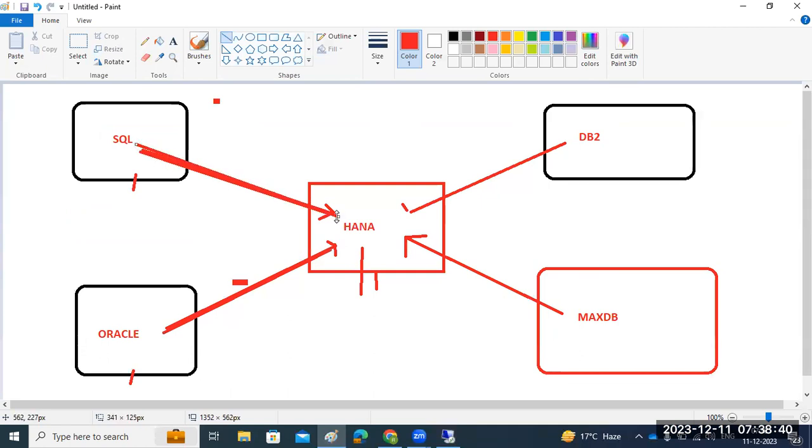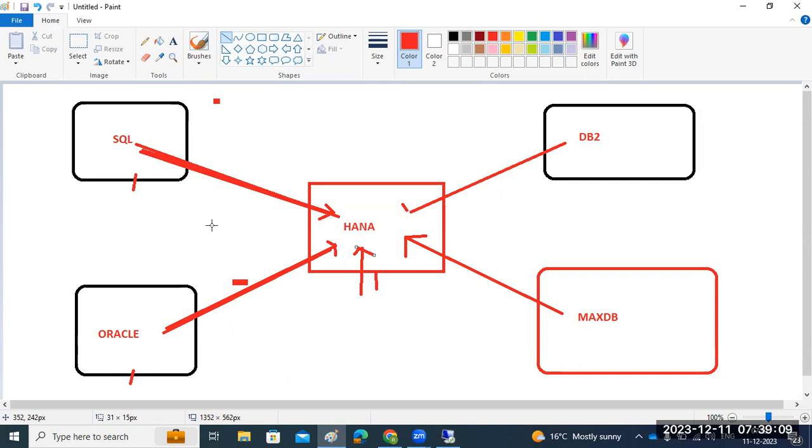You can pull the data from this HANA database with one single login, whatever database data you require. Why? Because it is mostly required for the developers. Developers will merge the data: this database's tables data and that one, they will merge into one data set or something for their development purpose. They want to merge these.